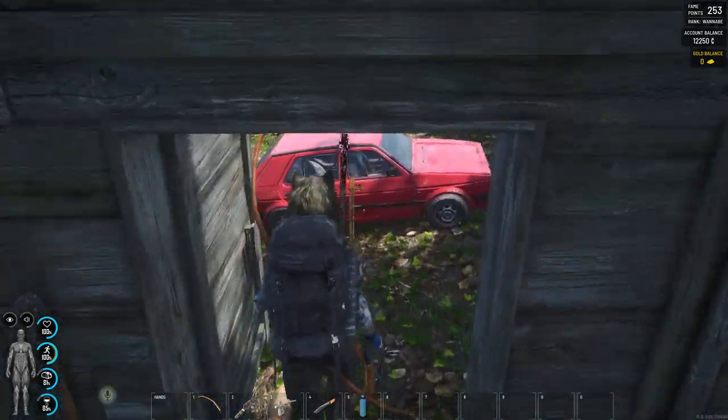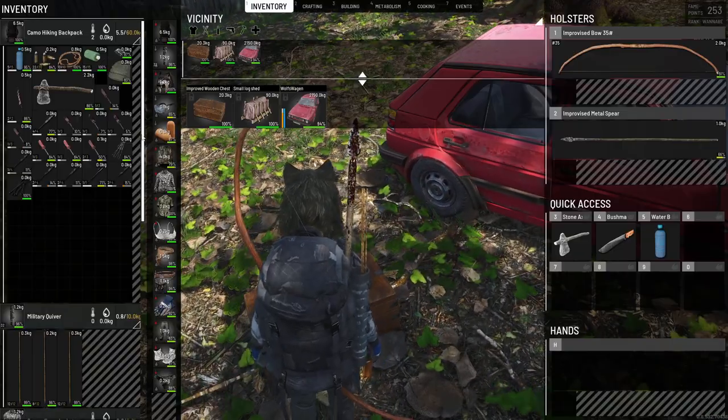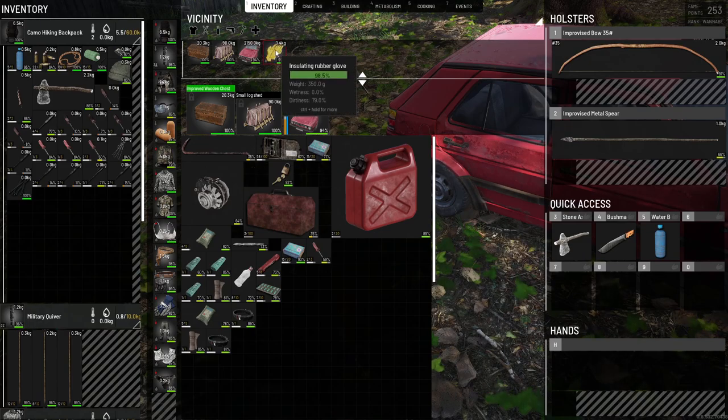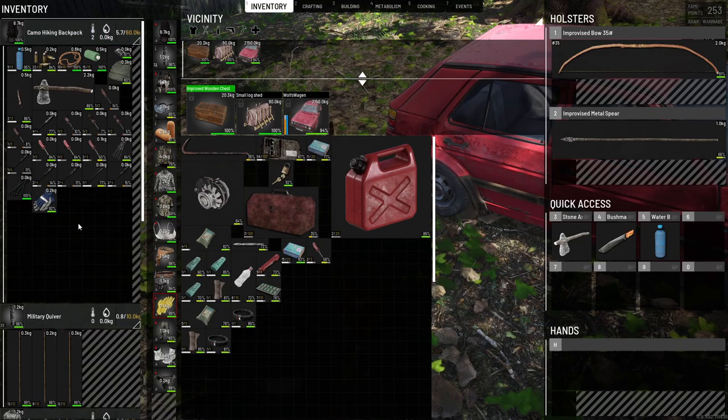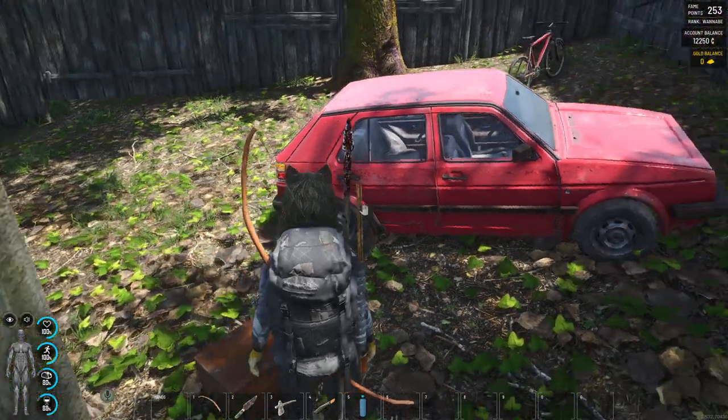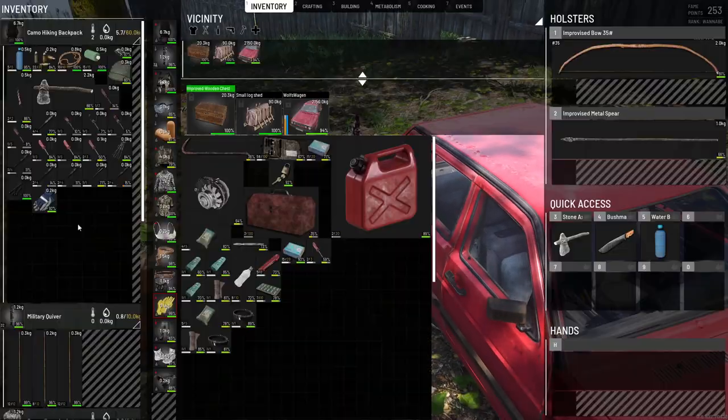I could use a pair of rubber gloves. I think I've got some in here, though. I do. I've got some rubber gloves right there. There we go. That's just in case. I don't think those lockers actually electrocute you up in the police station. I don't know.